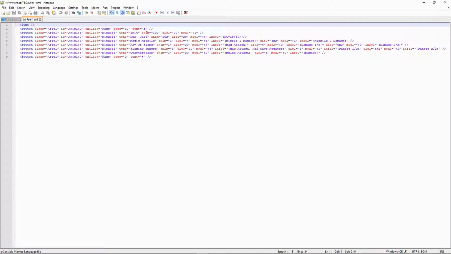If I click on a character's page, we can see the different macros are defined. The page up and page down button is there. I can make a modification here, and if we're already running Tabletop Simulator, all I need to do is navigate a page up or down on any character, and it will immediately pick up the new information with the new modifier. So for example, if I needed to change some modifier from a +1 to a +2, very easy. Even while Tabletop Simulator is running, I can go in, edit the configuration, and then just do a page up on one of the characters, page down, and the new setting will get picked up.